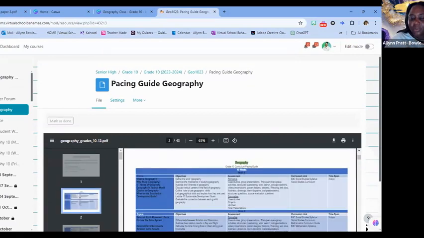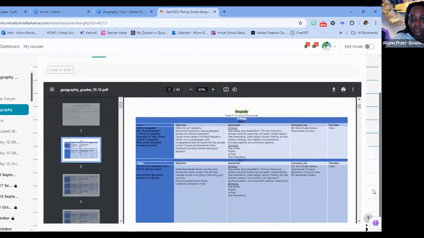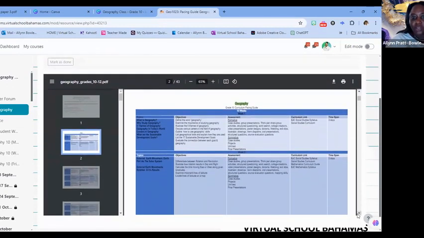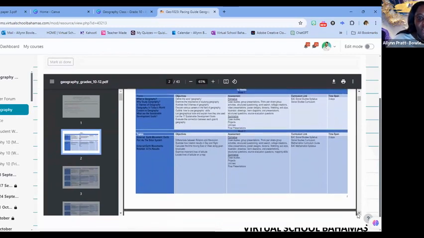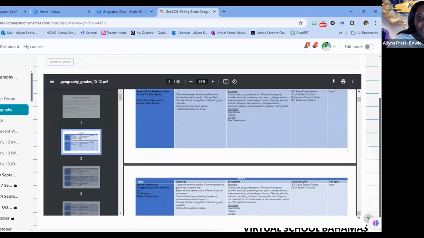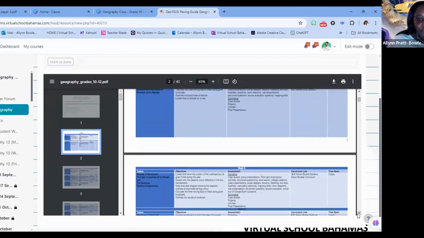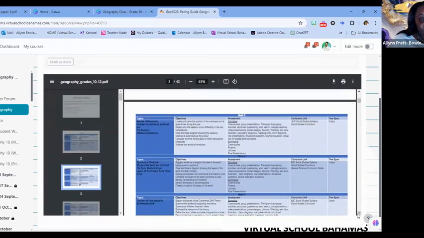So let me just share with you some of the topics that you will have to know. So what is geography? Some themes in geography, careers in geography. And then you have the solar system and Earth rotation and revolution. Then the structure of the Earth, knowing the different layers of the Earth, the inner structure, the core.